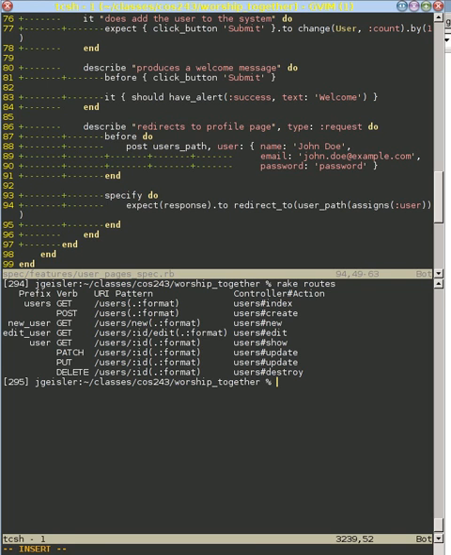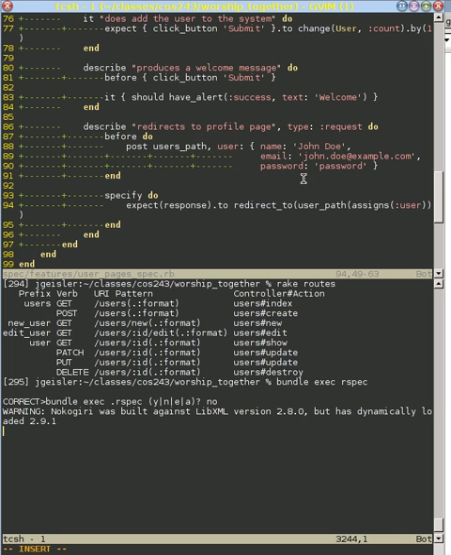So that's a long explanation for a short test. But what we're going to check is that when we try to create a new user, we end up going to that particular user's profile page rather than the users.